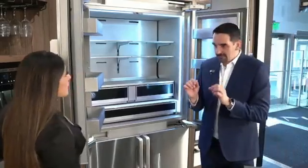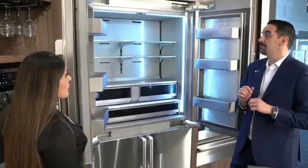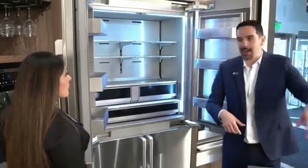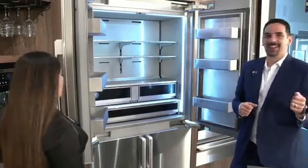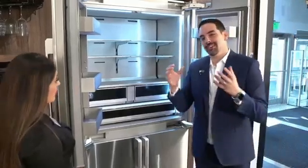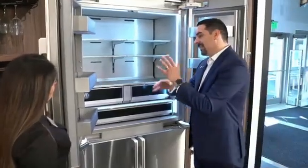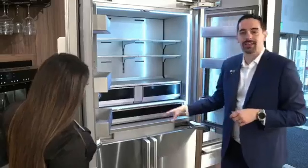Have you ever had an experience where maybe you put something that has a very prominent scent in your freezer, and then you go to grab some ice cubes and you're like, why do these ice cubes taste like garlic? It's an awful experience. That's usually because the ice maker or the freezer area may not have a sufficient evaporator to keep all of the airflow separate. You may not have the right air filters, that kind of thing.